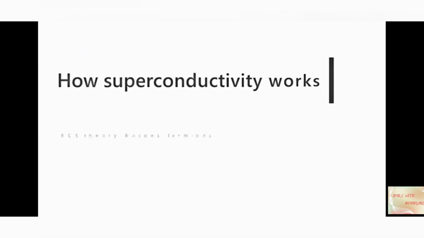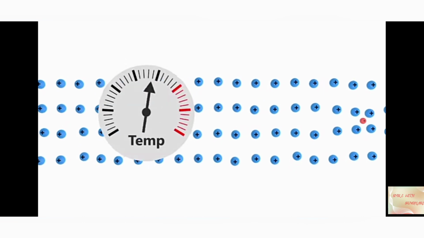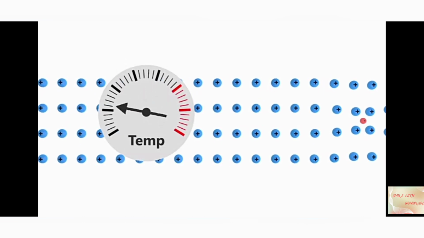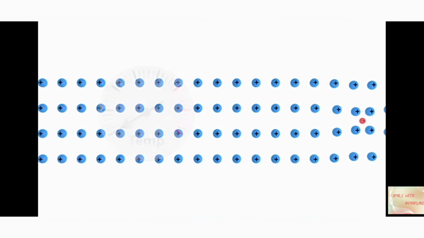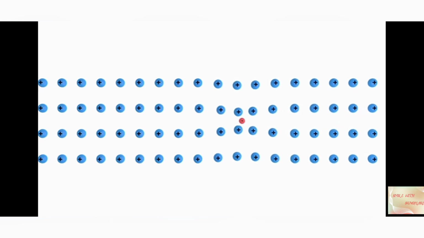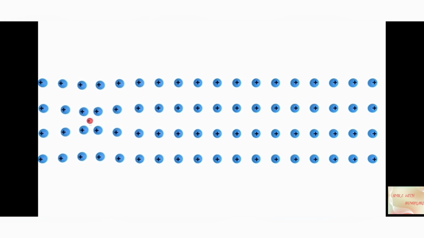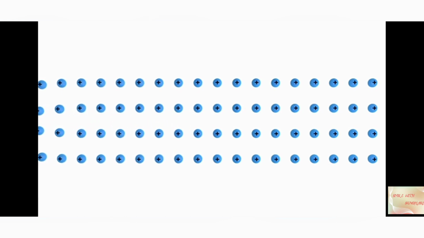Okay, so now we will get to the why there's no resistance. Let's come back to our conductor and observe just one electron and assume the conductor has been cooled down by helium, so the thermal vibrations are negligible. As the electron is being pulled to the positive side of the battery, it flies in between atoms of the lattice. These atoms are positively charged because they have lost their electron to the conduction.